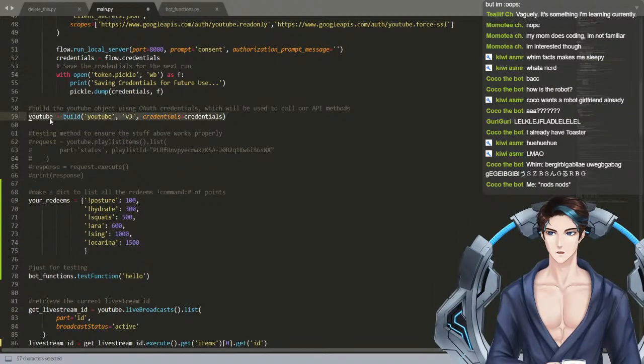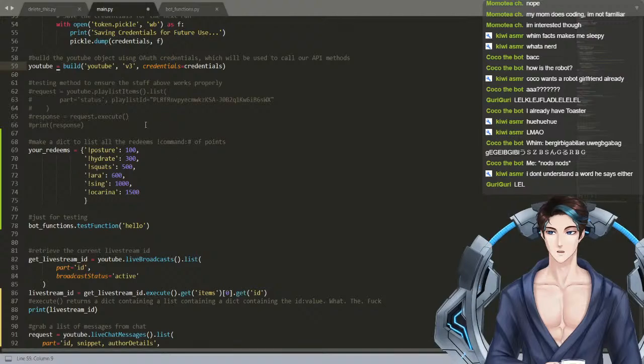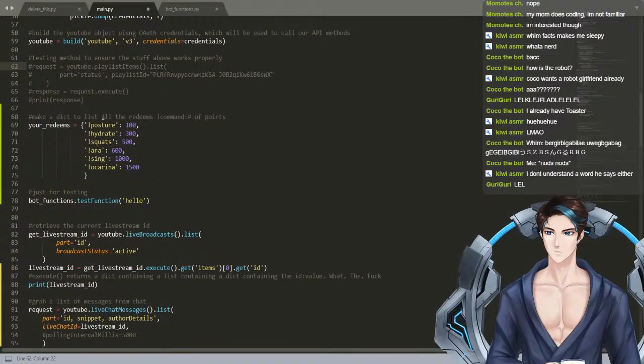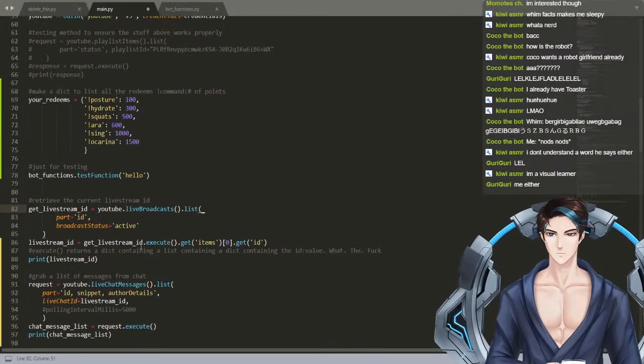And then it builds an object that I just call YouTube, that I can use to call YouTube API methods. So basically if I say, hey YouTube, get me the list of live broadcasts, for example YouTube live broadcast list, it'll say okay, I can do this.